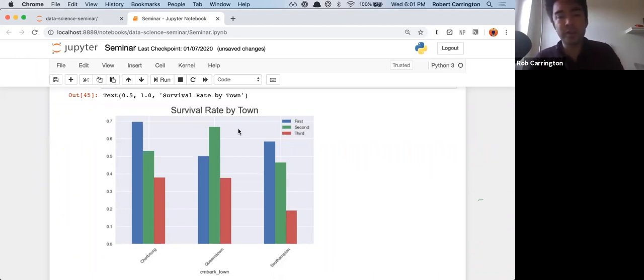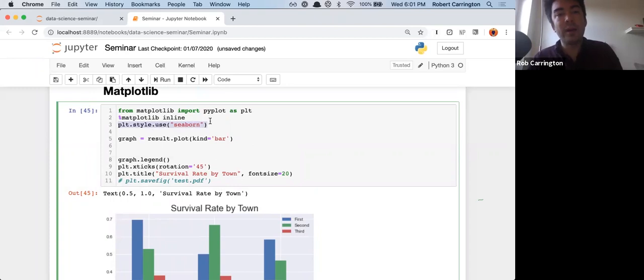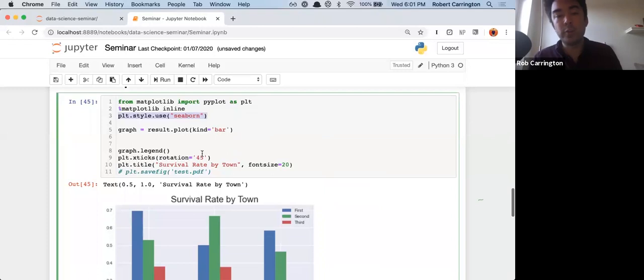So a lot of the work is done by this line here. style.use Seaborn. There are a whole bunch of built-in styles that Matplotlib has available, so you can really just pick through all these pre-built styles. You don't have to know a lot of color theory and be good at design to create a good data visualization. You can just use some of these built-ins and maybe tweak it here and there where you want it to be a little different.